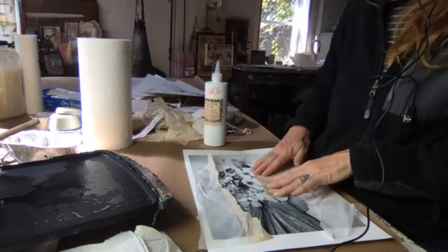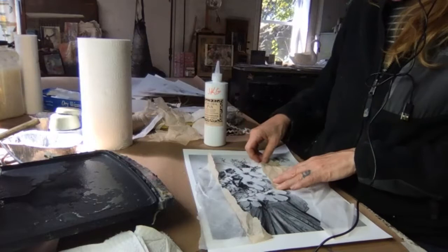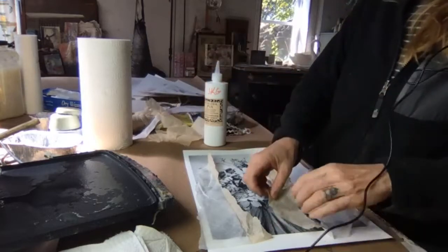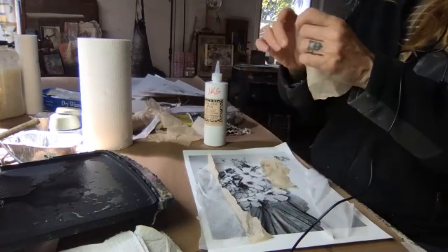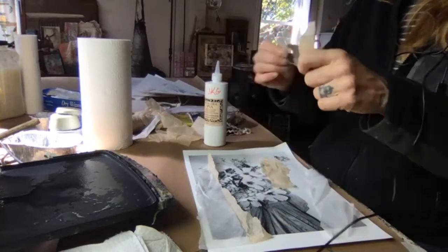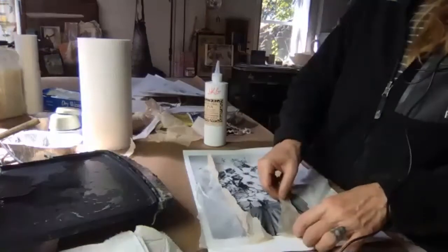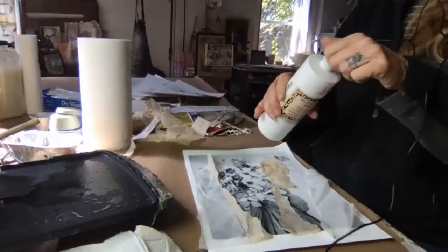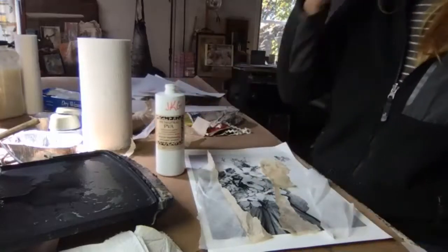But where else might this look good? Like in this empty space, right? Or right in here. And I can just kind of lay it out. All right. And then I should have a brush. I'm gonna go grab a paintbrush. Okay.